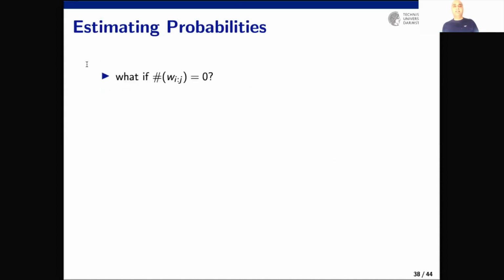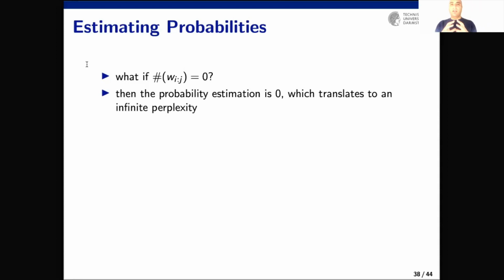But it's very likely that the frequency of a sequence of words would be equal to 0. But why does it happen? Because the number of samples that we have in the training set is limited, and usually the samples that we have in the training set do not represent all sentences that we can create in a language. The other reason is that language is always evolving. New words emerge, and new combinations of words will be used in different time spans. So it's very likely that the frequency of a sequence of words would be 0.